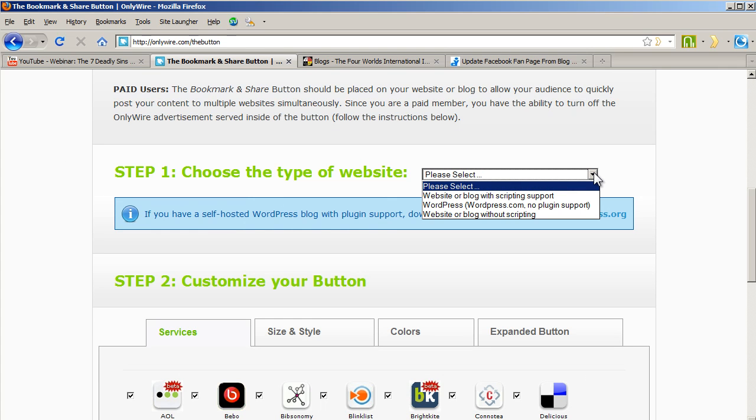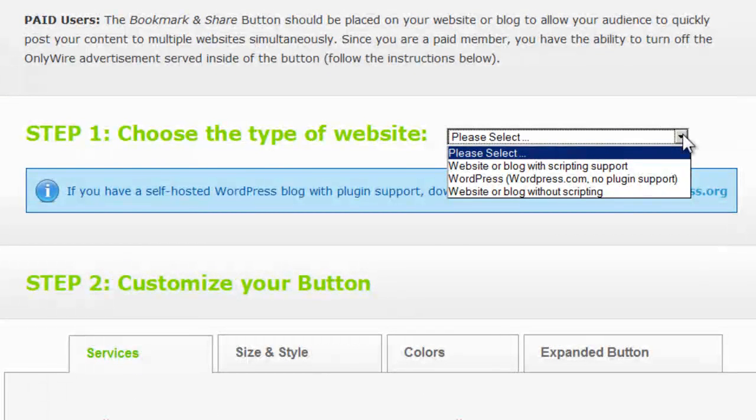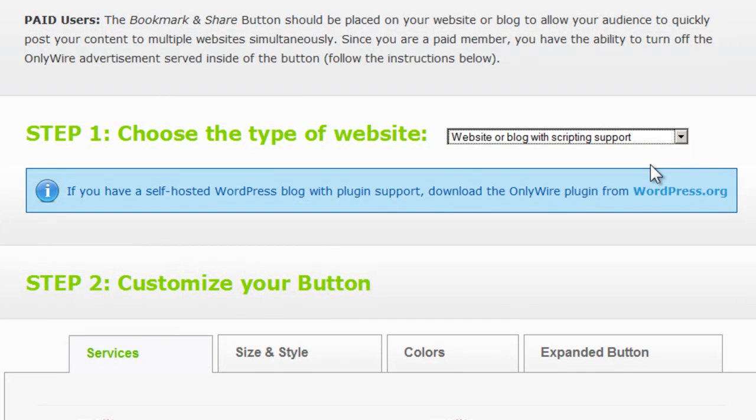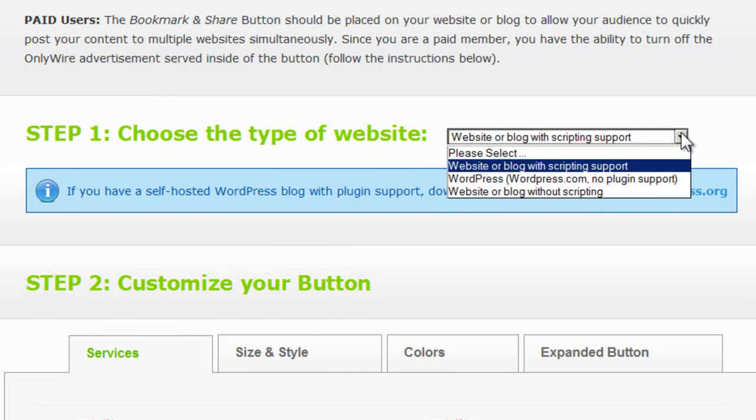So if you know your site allows for embedded code, for example, if you're able to post YouTube videos successfully on your site, then you should be okay with this first selection right here. There are a couple other options here that I won't get into right now for this video.